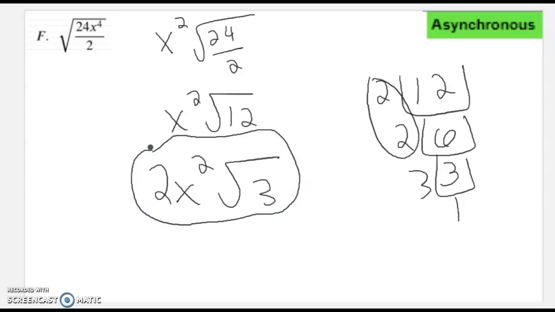And again, the point of taking that x squared out first is so you only have to worry about the numbers. And if you did the square root of 24 divided by 2, you get 3.46410161515. And again, same thing, if you did 2 square root of 3, you get the same exact thing.